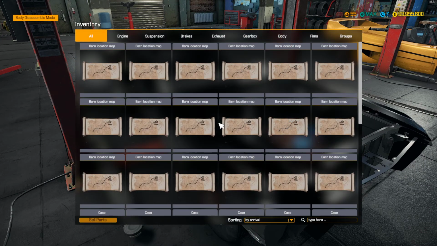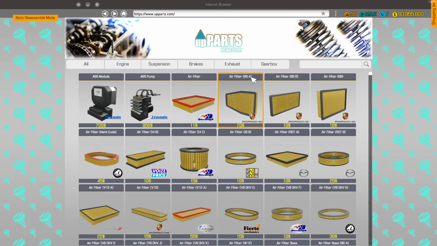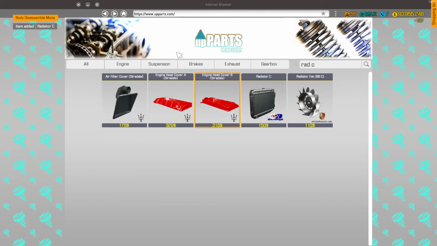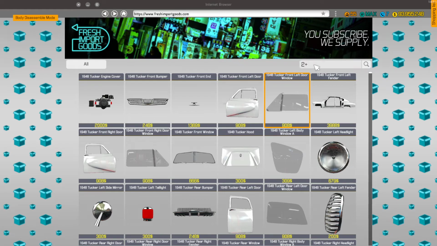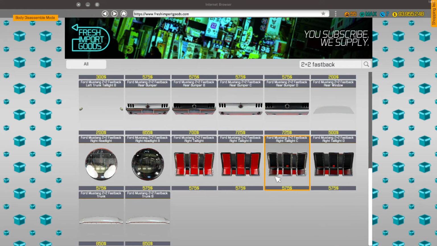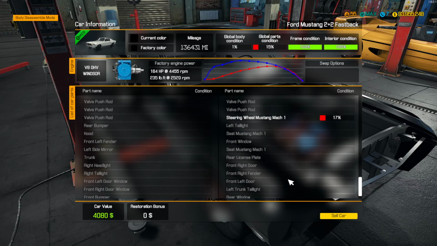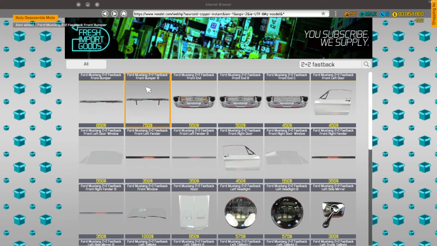Okay, Ford Mustang 2+2 Fastback. What is this stuff called? Okay, so it's all referred to as 2+2 Fastback, so I can look that up. So we're going to have to look and see exactly which parts it has. Mach 1 seats and steering wheel. And it looks like it has all stock parts. So I shouldn't buy any like bumper B or front end B.